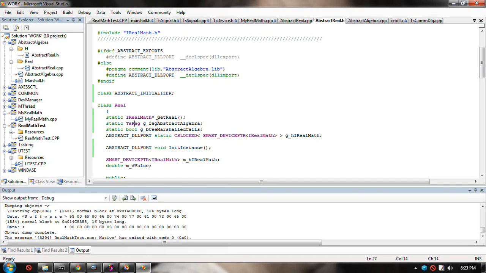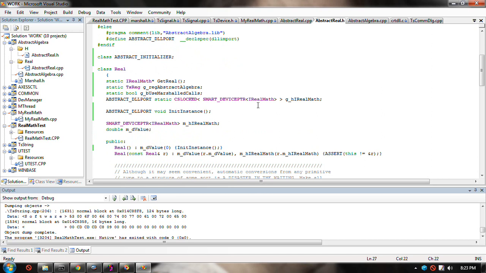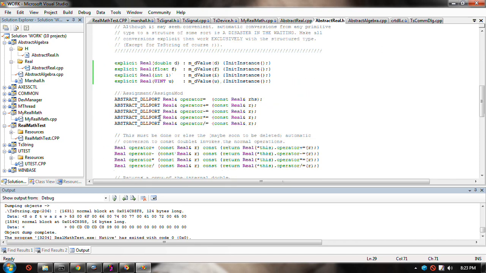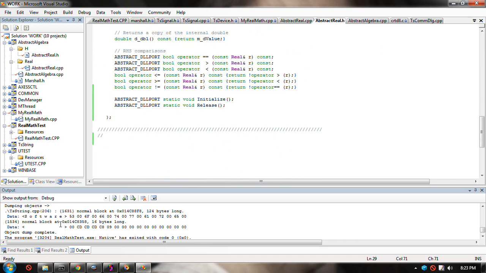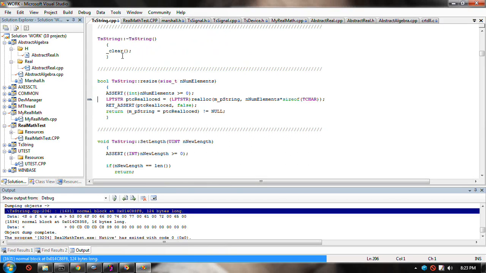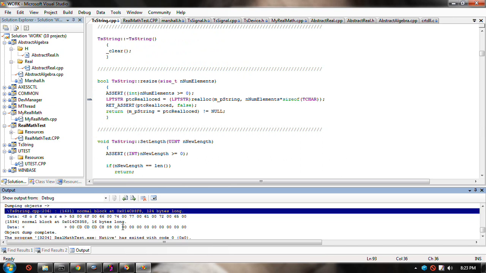With the reg thing in sight here, but that's not new. This here got freed. The allocation was a TS string. How useful. It's a reg object.